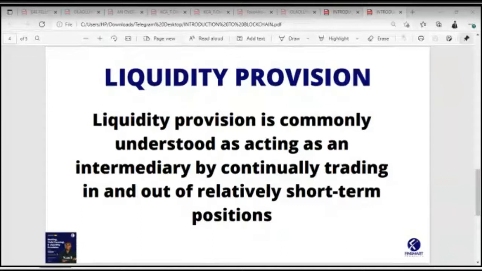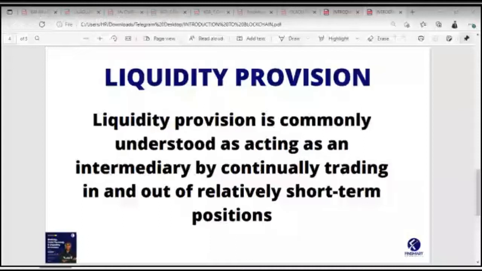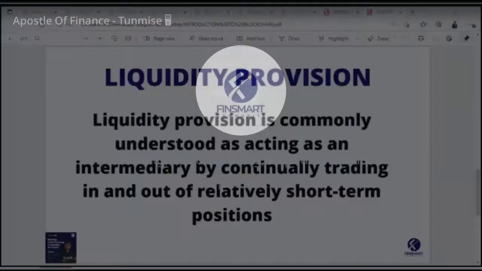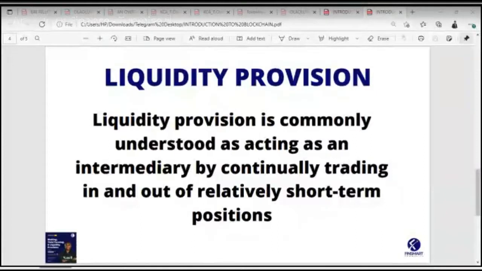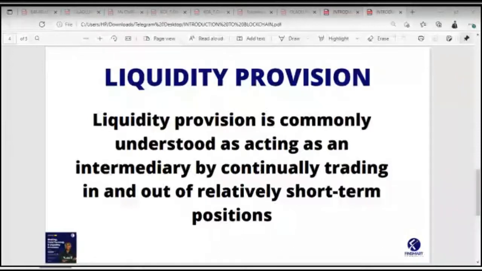Right. So you are providing liquidity, you are providing funds into the market. You are making funds available. So this also has to do with you using your crypto to earn more crypto. By providing liquidity to the system, there is also an APY that you get. Liquidity provision is not so common, but on Terra Station, you can provide liquidity by staking the stable coin, that's UST. So when you stake UST, you can also provide liquidity, right, with another UST. I don't know if you get my point. So on Terra Station, you can stake and earn rewards. You can also provide liquidity.